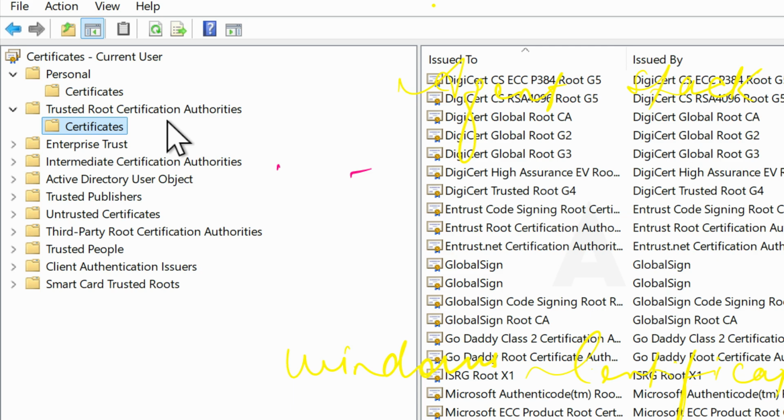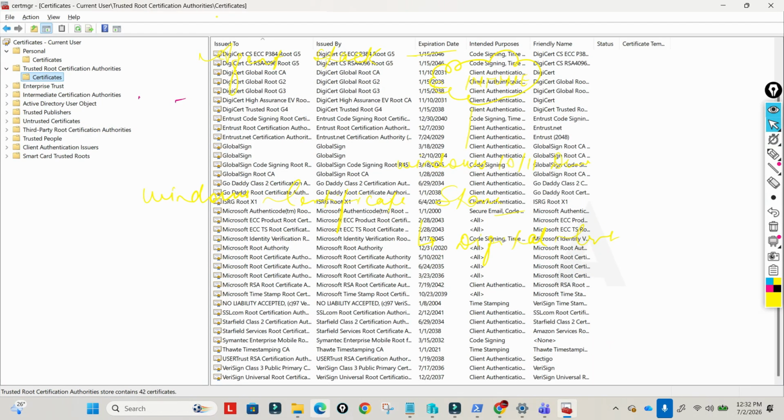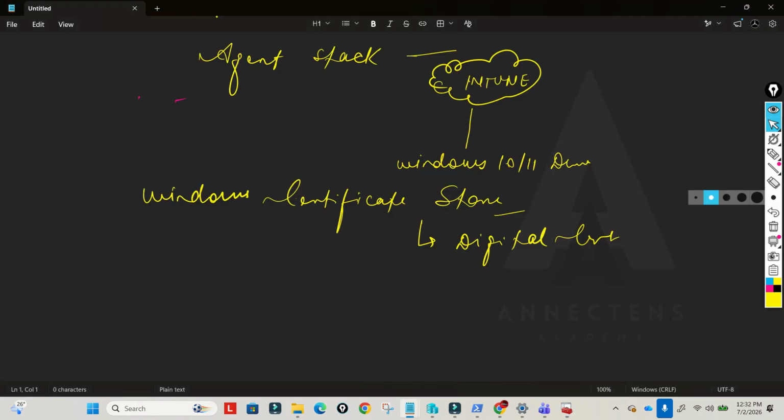This is where we talk about private key security and all. This is where we can do and check. So certificates and all, we are not going to touch upon much on this, just giving you a heads up. This is how it looks. So that is the overall framework of Windows, right?